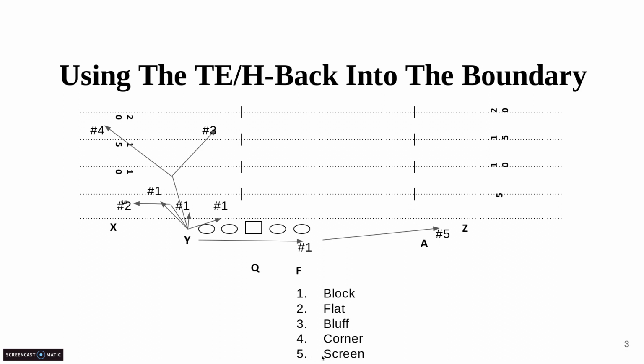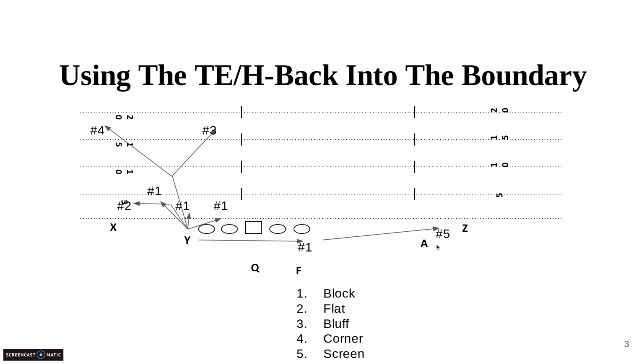One thing we have added is run a screen. He can pull across the formation and continue going to the perimeter, and you can actually pull the ball and throw a screen to the Y on the perimeter on the opposite side of the field, and your Z and A could block for that screen. Or if you wanted to go unbalanced and bring the X over here, now you have the X and the Z and the A blocking for your Y on a screen.